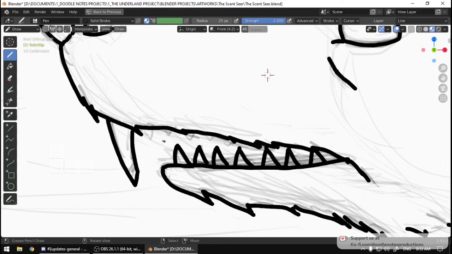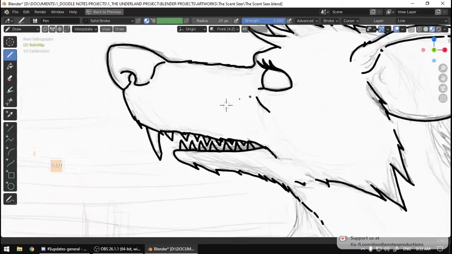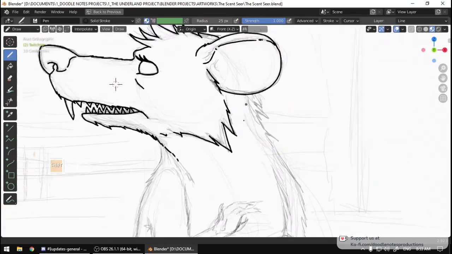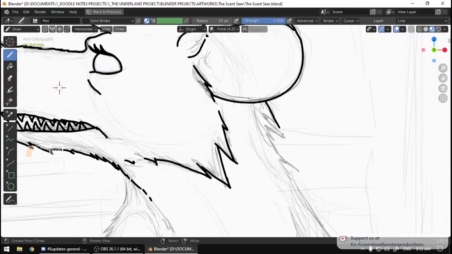I think these are called incisors, from what I can recall from the book, or from, you know, science. Just gonna put teeth in the bit in between those teeth right there. We have Twitchtip's head there.